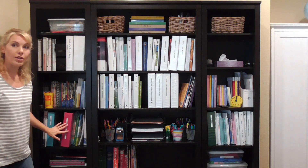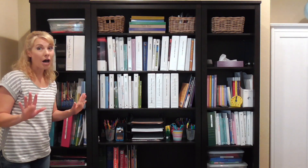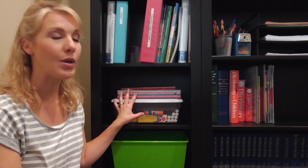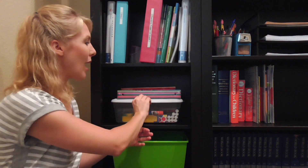This was my shelf for my first grader, and then down on the bottom is another shelf. I'm going to move the camera so you can see what is down here. This shelf is for my preschooler and this one is for my toddler. These are things that they can only get to during school time, which is supposed to kind of keep them busy and excited about doing things during school hours.